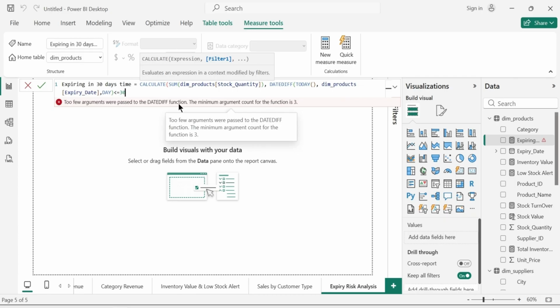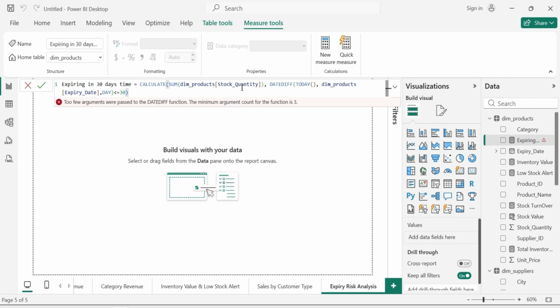If we obtain something like 33, then it means that it is not expiring in 30 days time. So we will not include the total stock quantity of that product in the summation. If the subtraction at this point is 30 plus, let's say 38, then we are not going to include the stock quantity in this calculation. But if it's something like 25, that is expiry date minus today's date gets you something like 25 days, then it means that product is going to expire in 30 days time. And because it is going to expire in 30 days time, we are supposed to include that stock quantity in the summation so that we can identify the total stock quantity which is going to expire in 30 days time.